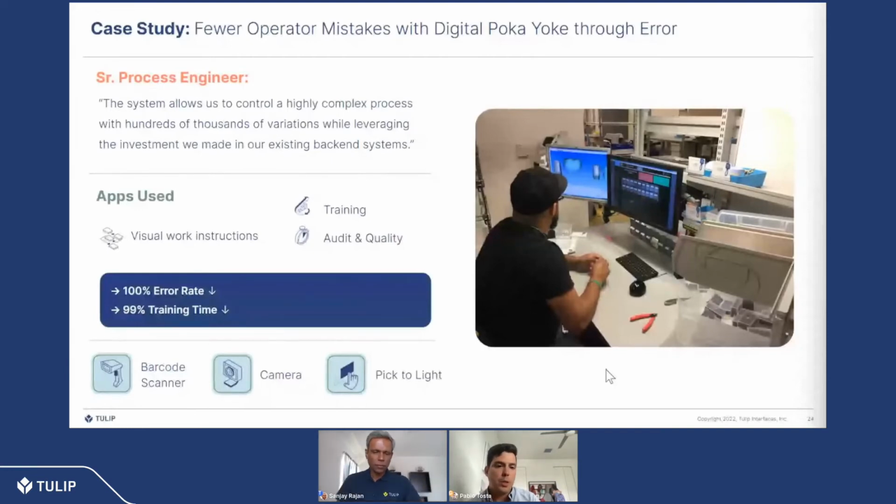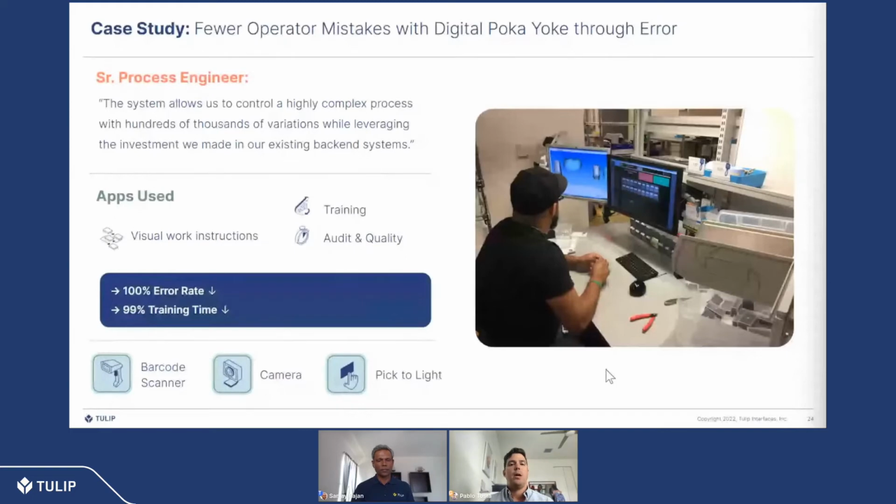This customer wanted to do a lot of things around improving quality because they were getting a lot of complaints. The first thing they thought was, well, we're not sending the right materials, right? So it was a pick and place operation, and they were getting complaints from the end user that there were missing parts whenever the parts arrived via UPS or FedEx. So what we did was, all right, let's take a picture at the end of the process, right? And then start collecting data. And then, okay, what if we take a picture and also add the serial number to it, right?